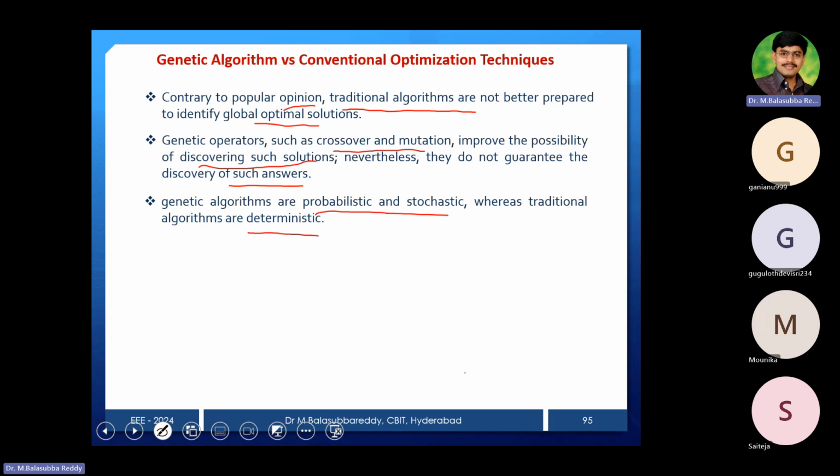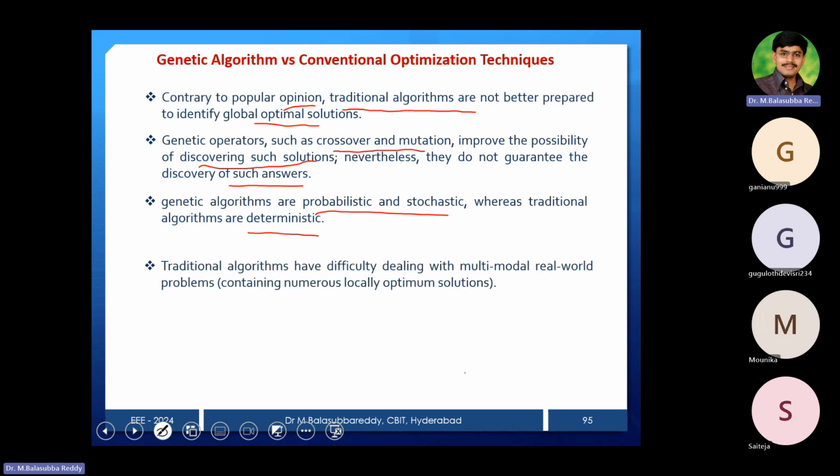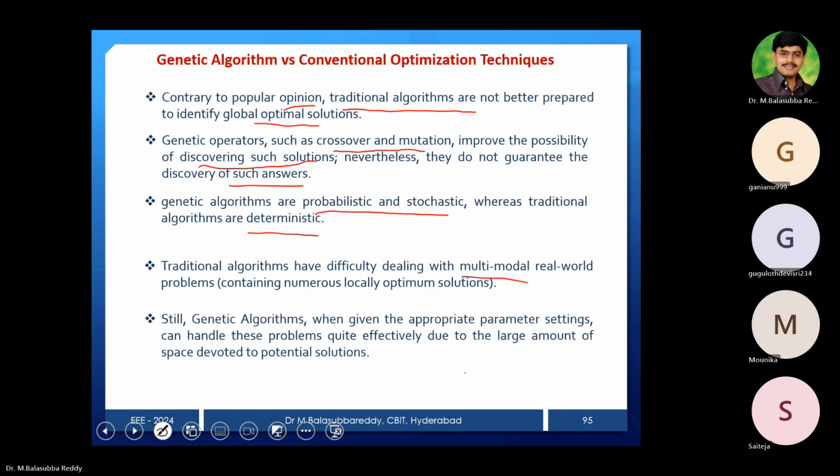Stochastic means it is a random population, whereas traditional algorithms have to be deterministic. And traditional algorithms have difficulty dealing with multimodal real-world problems, while genetic algorithms, given the appropriate parameter settings, can handle these problems quite effectively due to the large amount of space developed in the potential solutions.